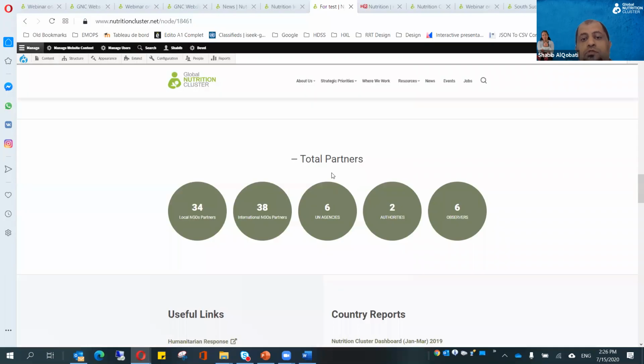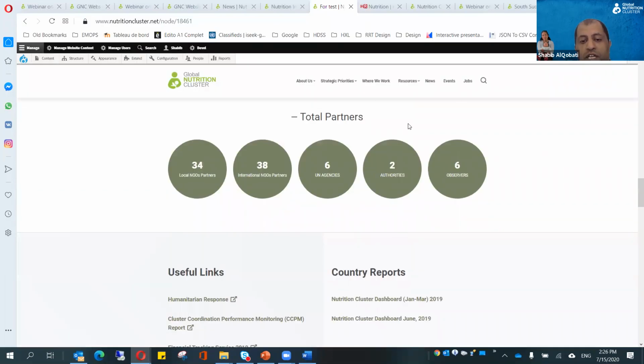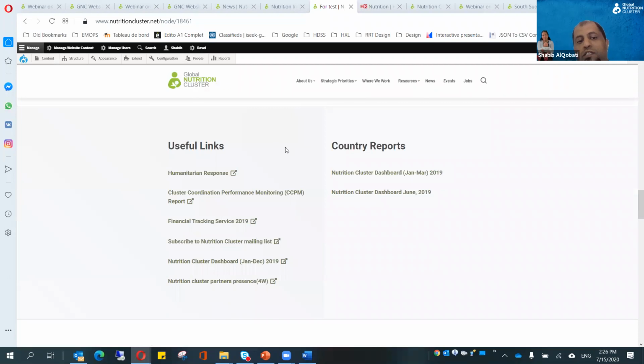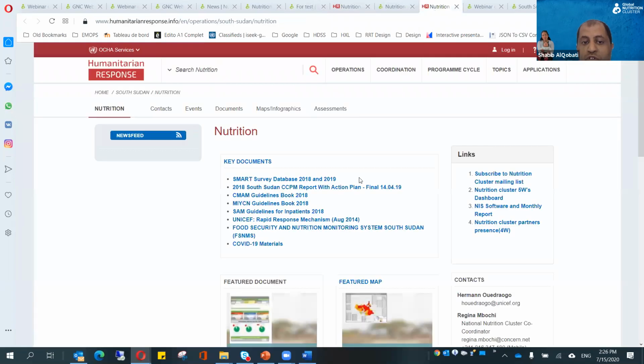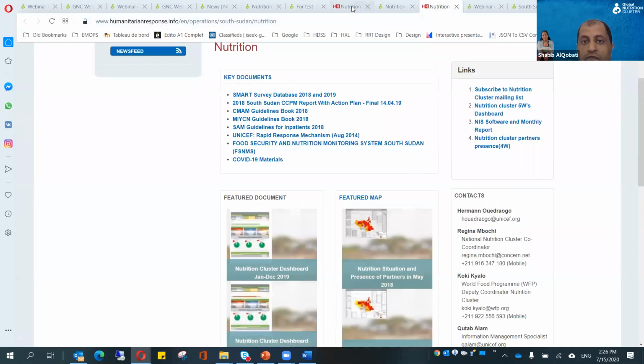Yes. So this is the reporting we finalize. So here we come up to the useful links. You have it in your country and you want donors, or anyone visiting your page and the GNC website, to see the useful links. So for example, you can mention that we have more in HR info.